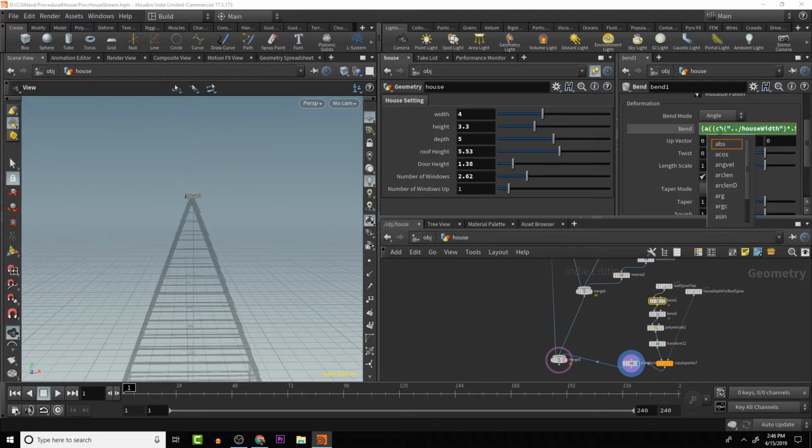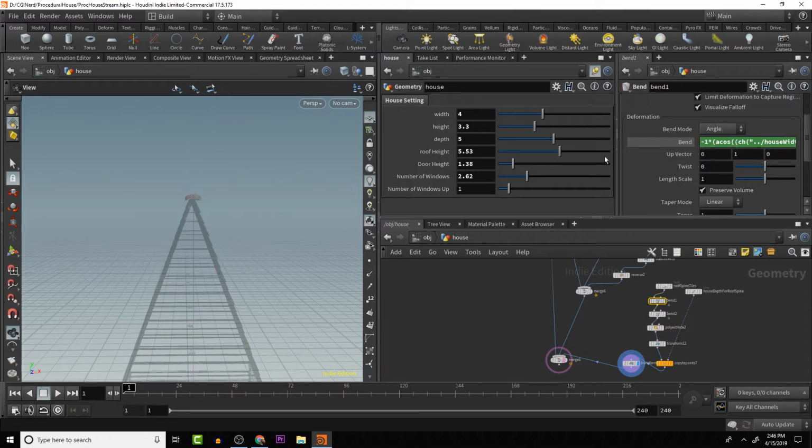Let's try all of them. Let's see if we make this negative. Times -1. There we go. And let's see if this is adjusting the right height now.